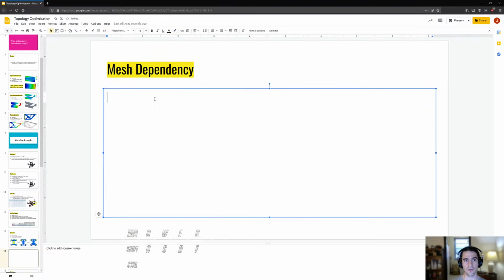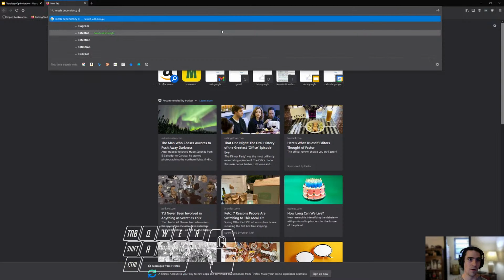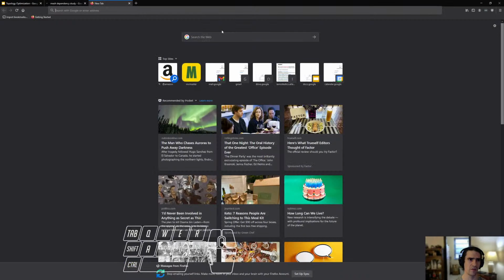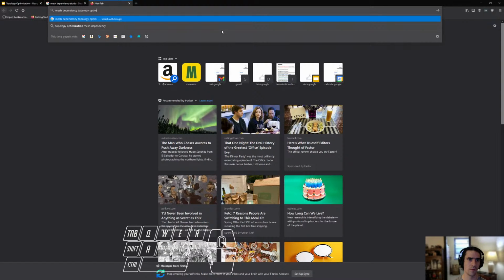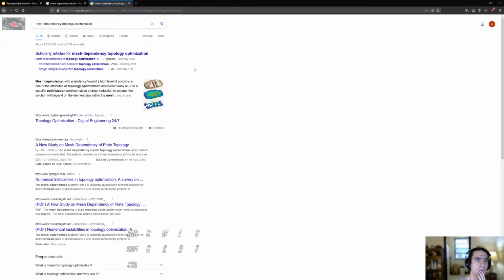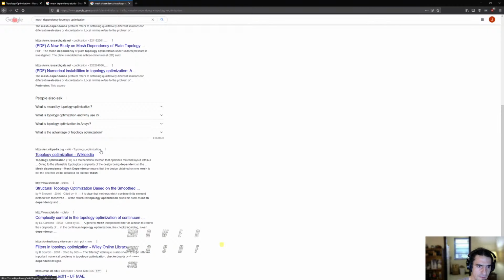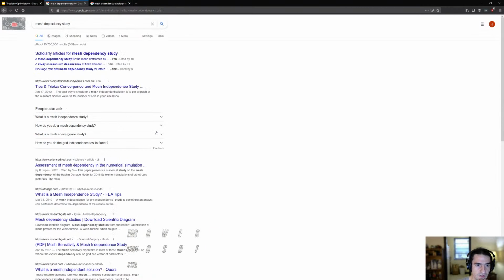Now that I'm talking through this, it's probably worth a short slide. That's interesting. These are all research papers. This is going to be tricky.